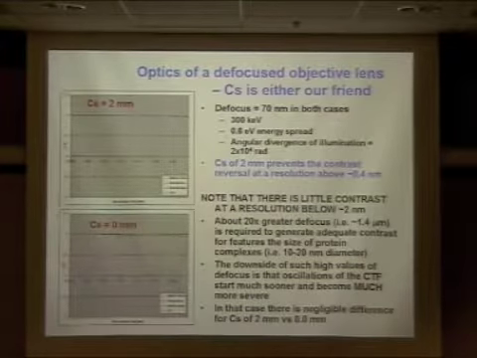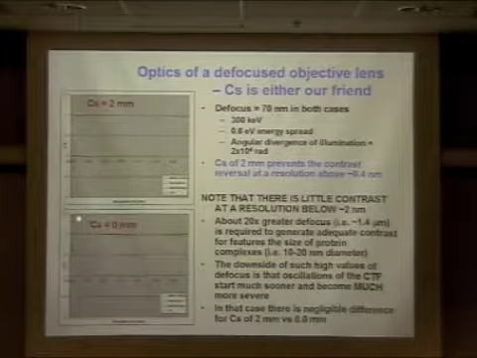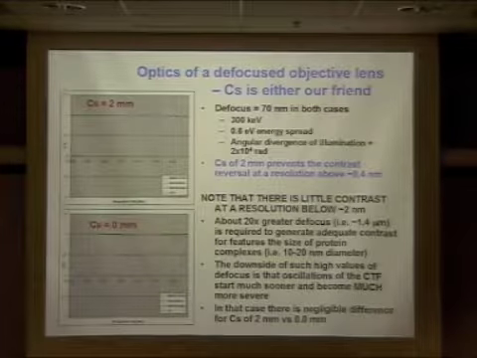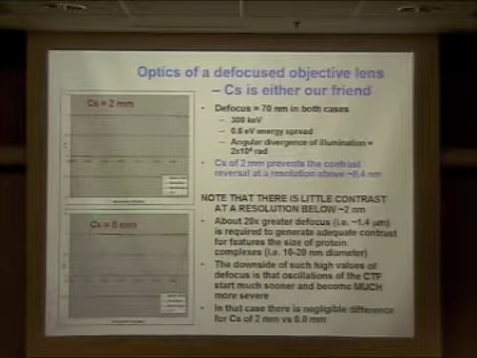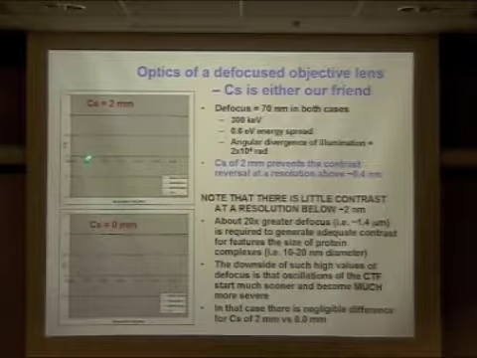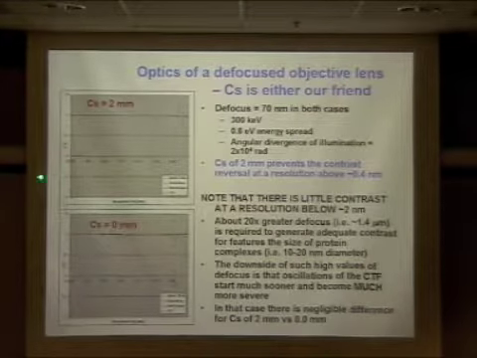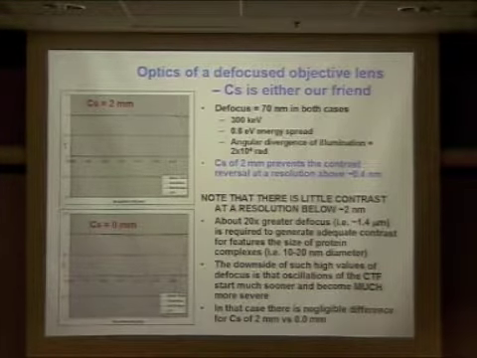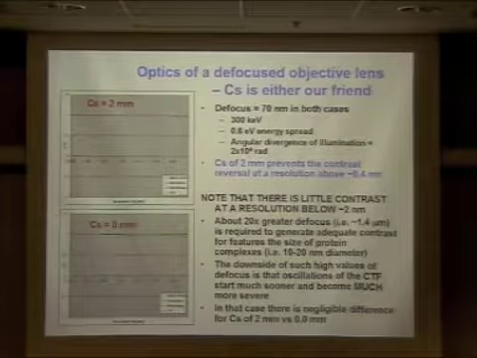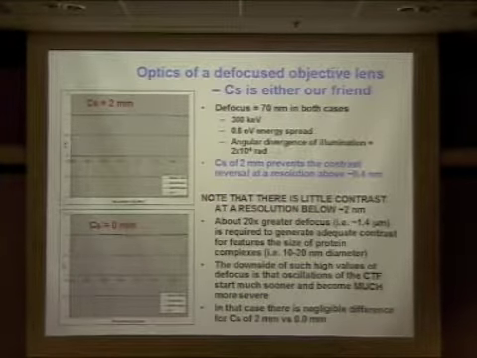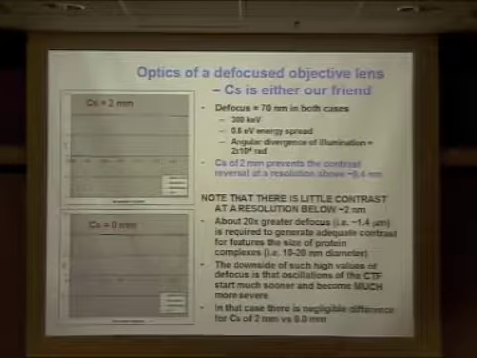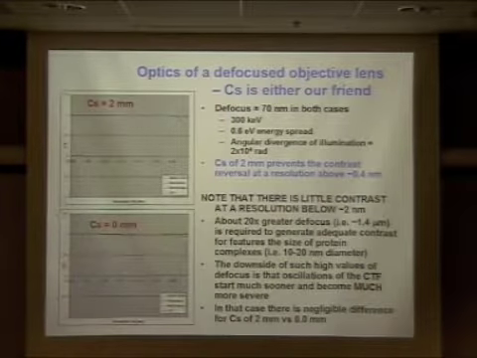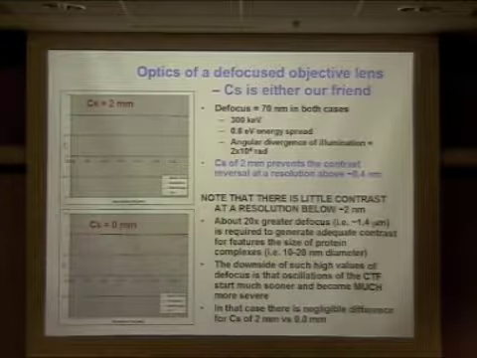So something to point out: in this case, CS is our friend, but this is not a very good case for biologists doing electron microscopy, because of the low spatial frequencies. This is 16 angstrom resolution, 123 angstrom resolution, and this is a log scale. For low spatial frequency, low resolution features that are so important in your ability to see a particle in the micrograph, there is almost no contrast.